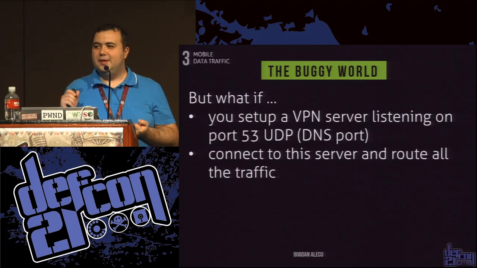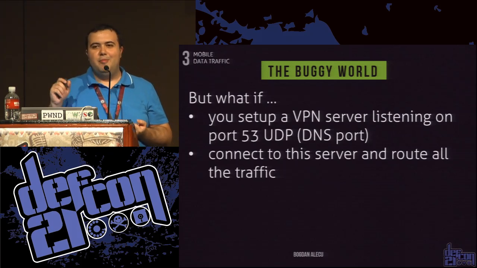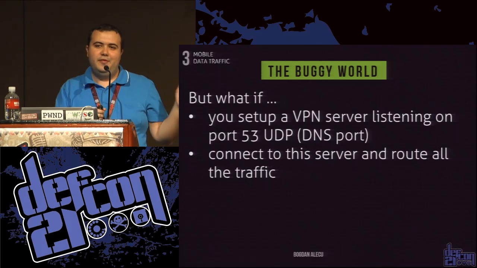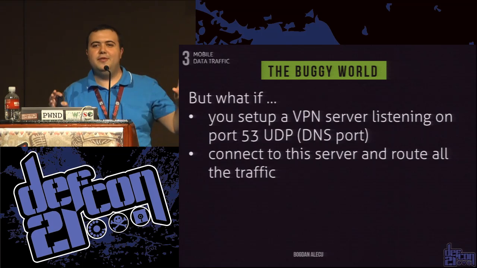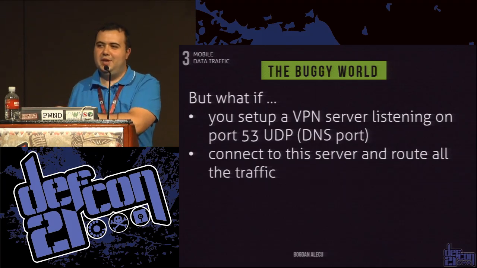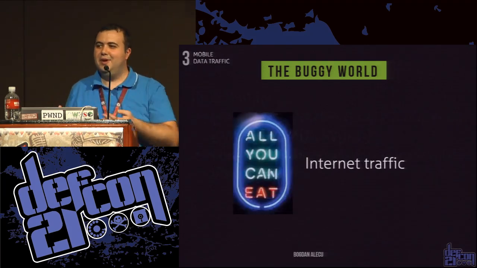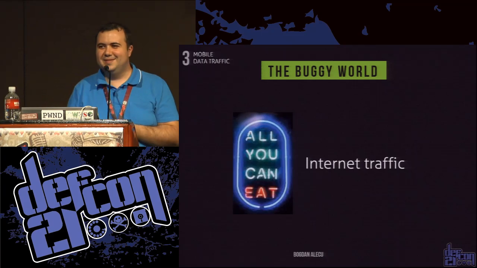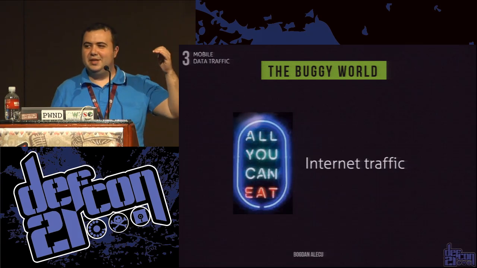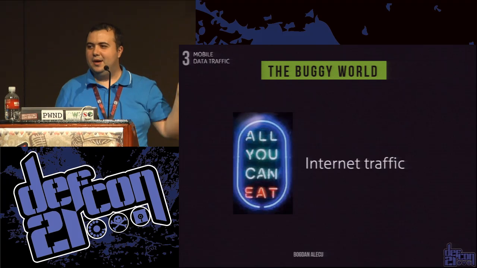What if I set up a VPN server on my cable connection at home and make that server run on port 53 UDP, which is the DNS port, and then set up the VPN connection from my phone to my server? So think about it just like a regular VPN connection, but this VPN server is listening on port 53 UDP. And guess what happens? You have free internet. And even though I had a speed limit, now with this method the speed limit is gone.